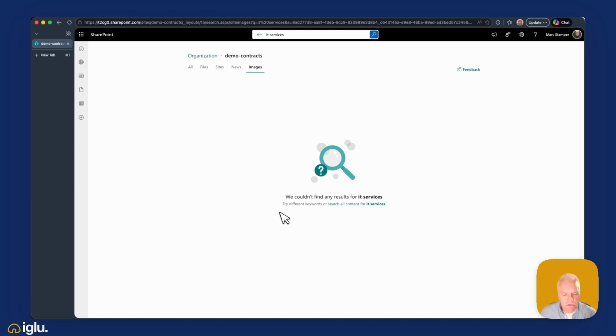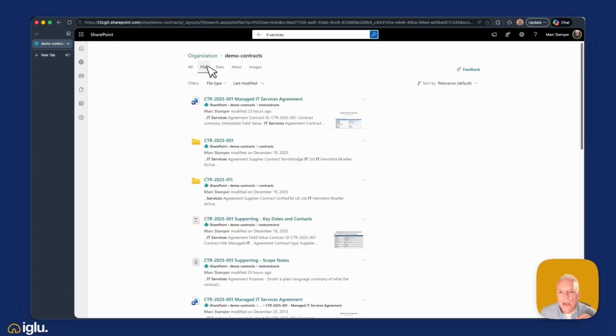I suspect Microsoft may do that at some point in the future, but for files, the SharePoint search index will find whatever your search term is, both within file names and within the contents of your usual document types. So Word, Excel, PowerPoint, text, PDF, the usual kind of suspects of files.